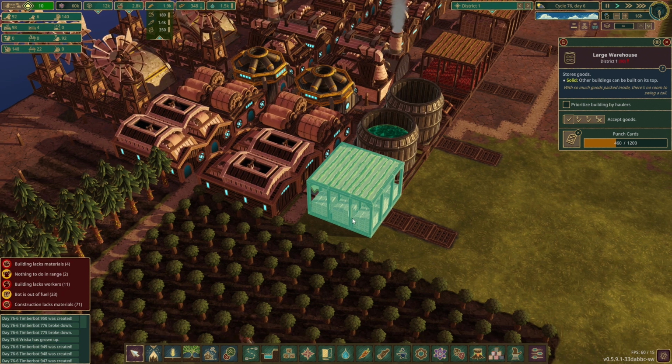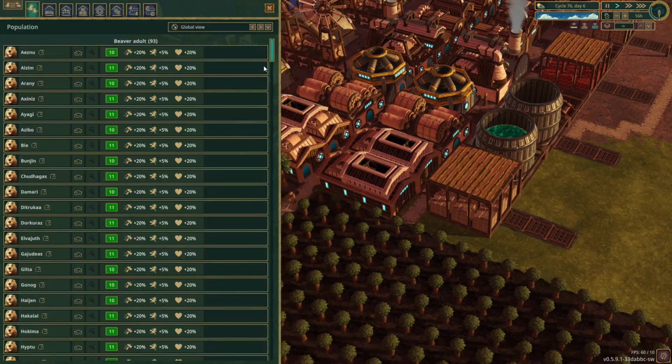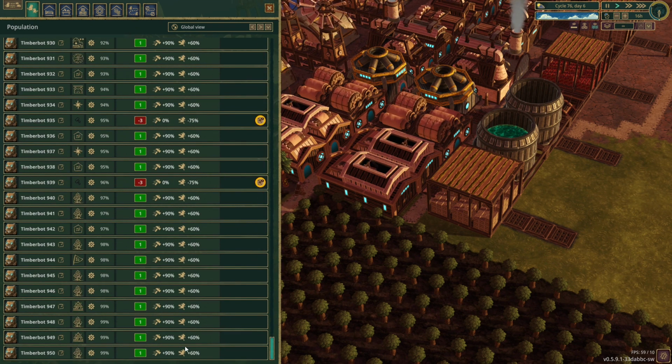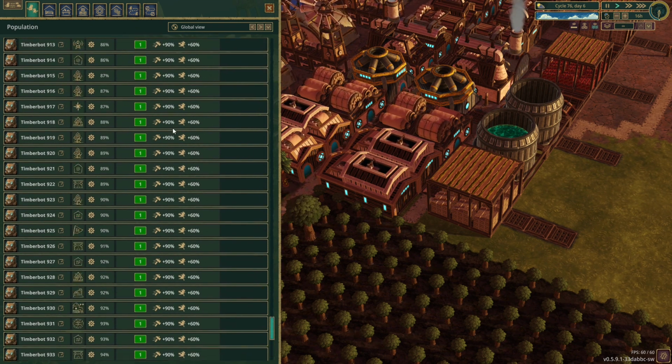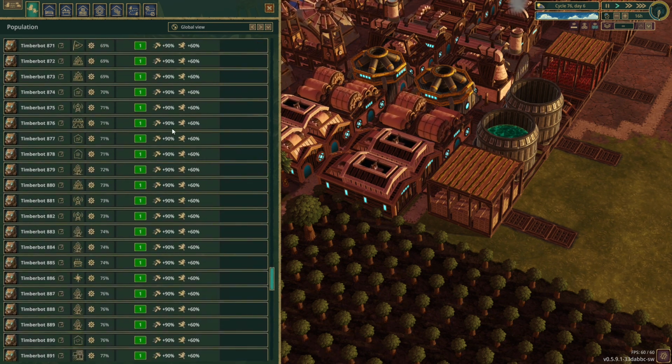Okay. Punch cards are a go, which is awesome. And if we look at our beaver population and we scroll down to our bots, the vast majority of them are on 90%. A couple are out of fuel, but I think everyone's pretty much on 90%, which does actually surprise me a little bit.